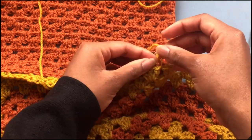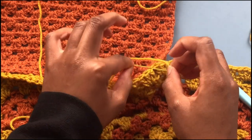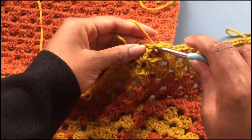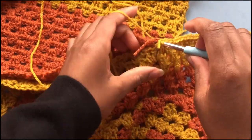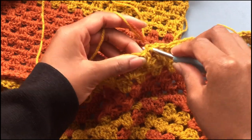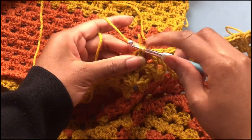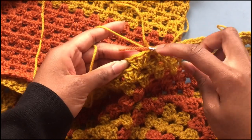Make sure that you have the same number of stitches from the sleeve and from the panel. And make sure that the number of stitches on this side is the same as the other side. By the other side, I mean the side on the left after where we placed our stitch marker.